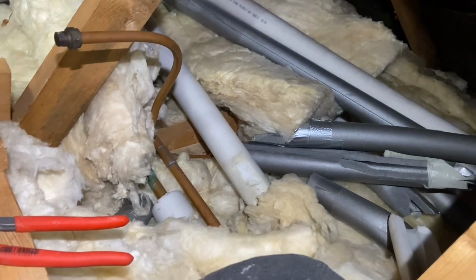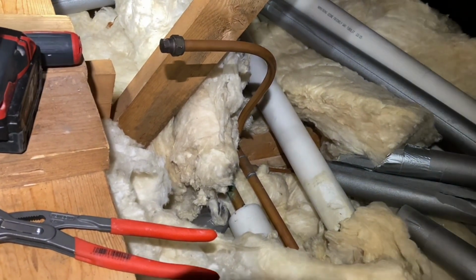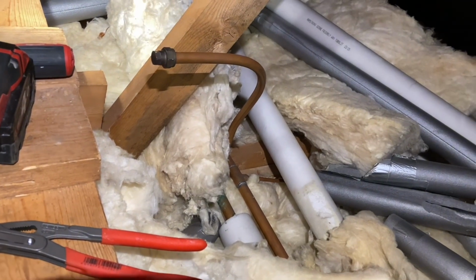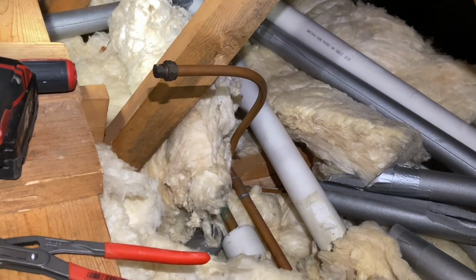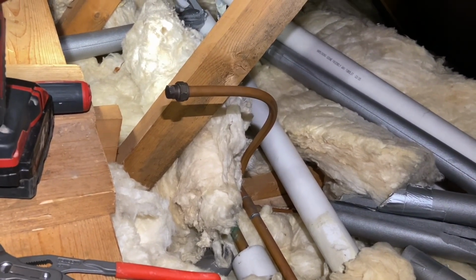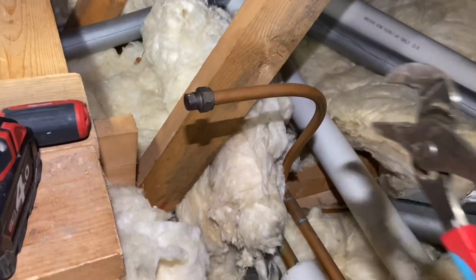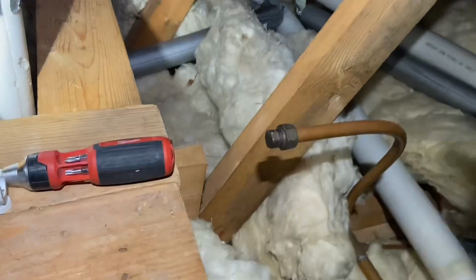So basically on the return it looks like the old cold feed from one of the tanks. They've altered the system at some point and they've just capped it, so there's about 3 foot of pipe, well, 2 foot of pipe sticking up in the air. So you think there might be a bit of air in there? Yeah, so hopefully I can get this on film. There. I can't see anything further down.